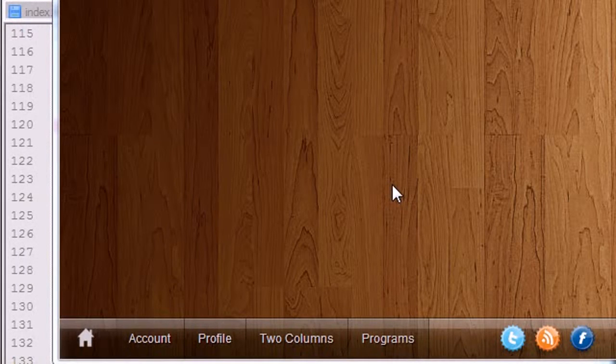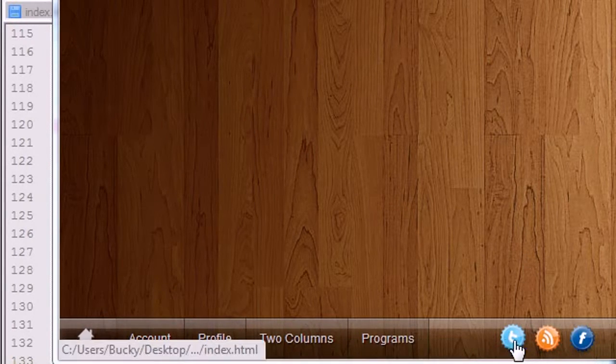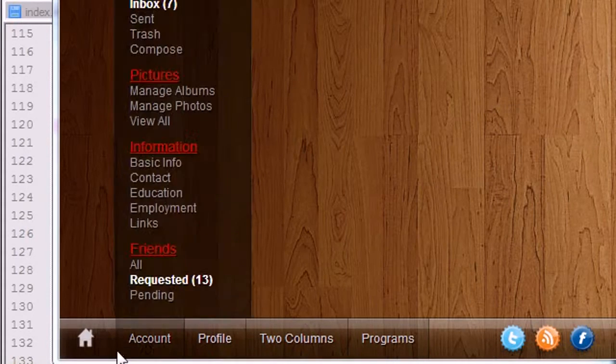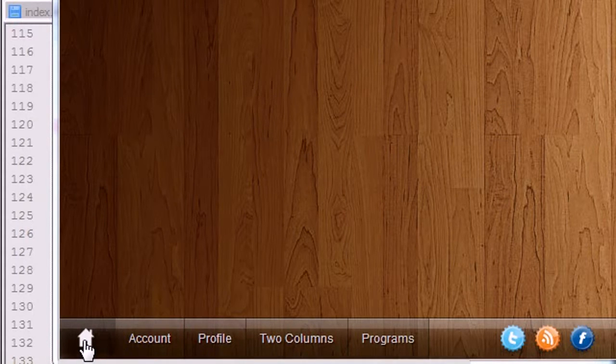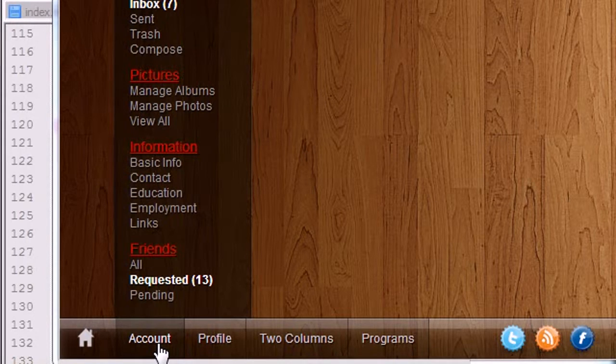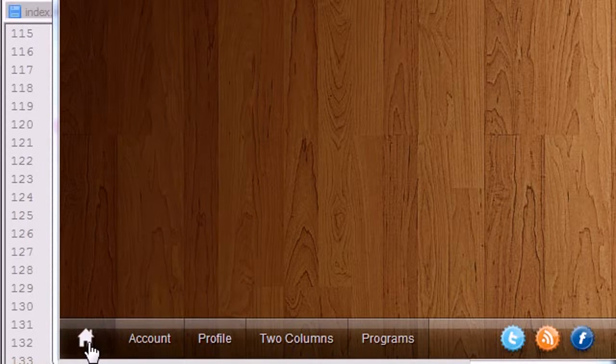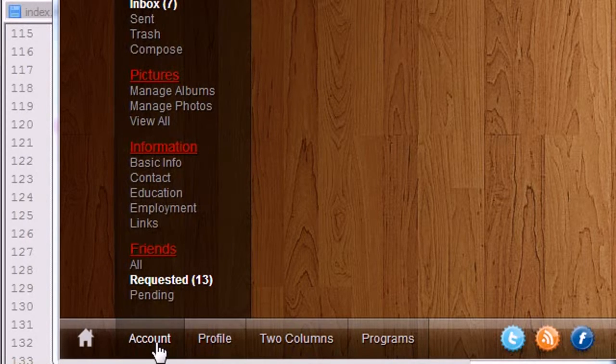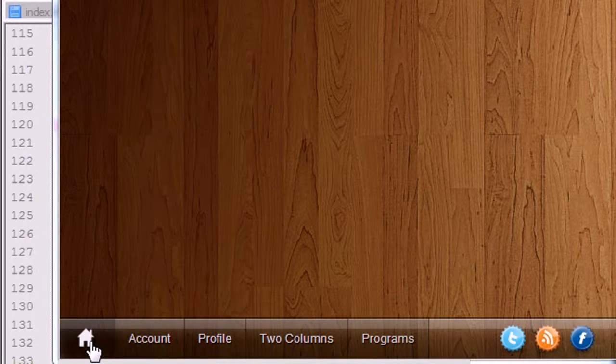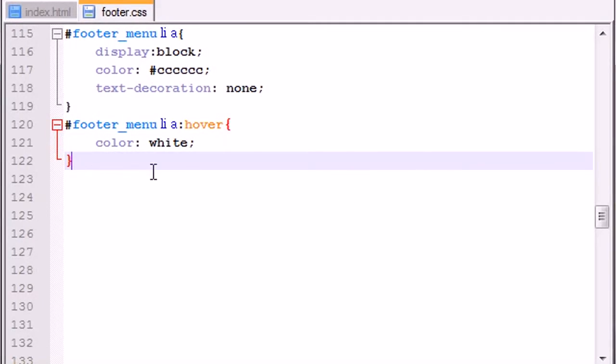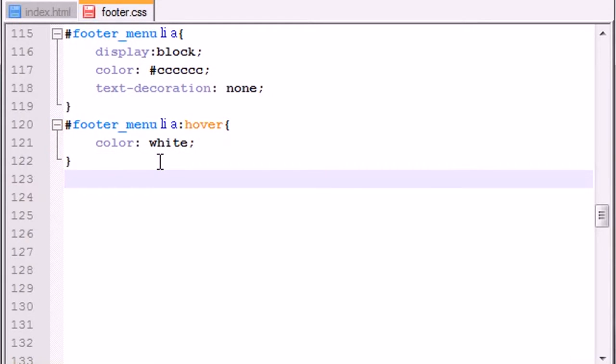Alright guys, welcome to another tutorial, I think it's like the 13th, and in this video I'm going to show you guys how to style this home button right here. Now these notification icons are different than this home button because this is more like a regular button, except that you use an image instead of text. So I'm going to show you guys how to do this for a single button, and then once you learn this you can use it for however many buttons you want.